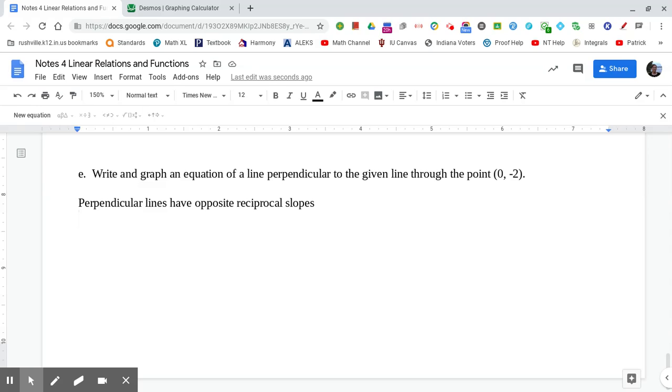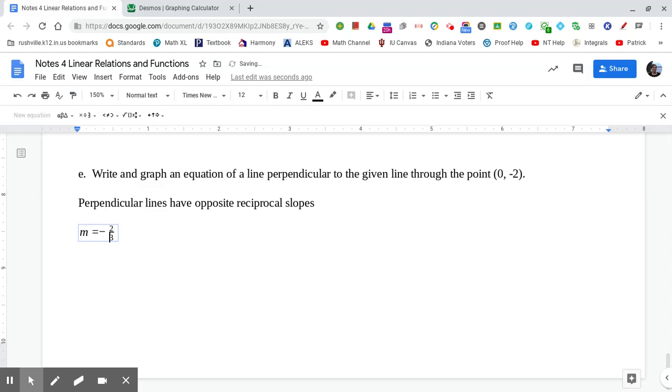So that's where the slopes get a little bit different. You're either going to change from 0 to undefined or undefined to 0. But for the positive or negative slopes, these are going to have the opposite reciprocal. So the slope from before was -2/3, so that means that the perpendicular slope is going to be positive because I have to change the sign. I'm actually going to start off by writing that down. So the slope before was -2/3.